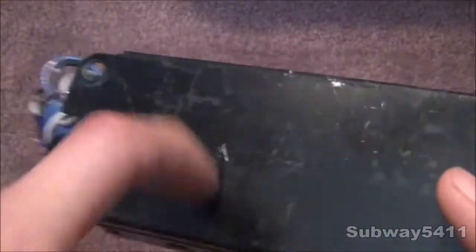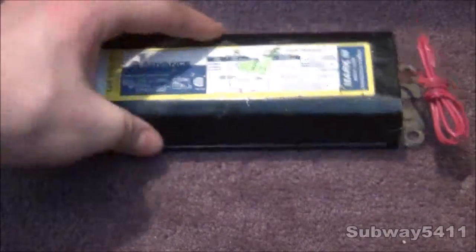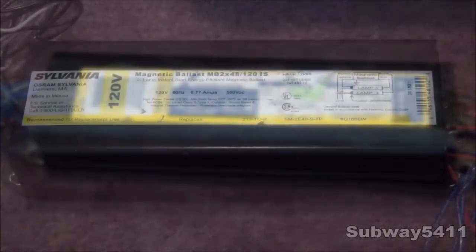Now what I found interesting about this one is you can actually hear where everything is in this ballast. So if you do this, you can't really hear hollow. That's where the ballast is, of course. And over here, it's hollow, so the capacitor must be there. So I found that quite interesting. So anyway, we'll move on to the next ballast.